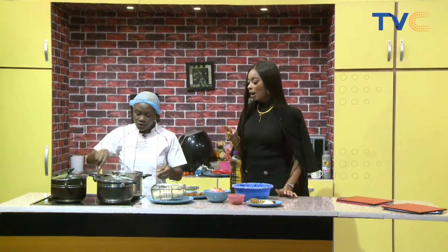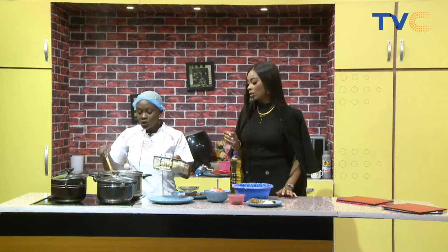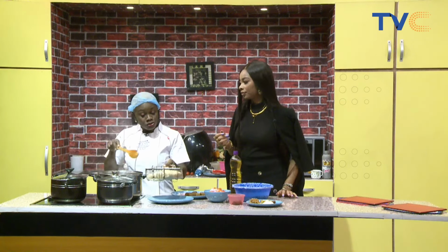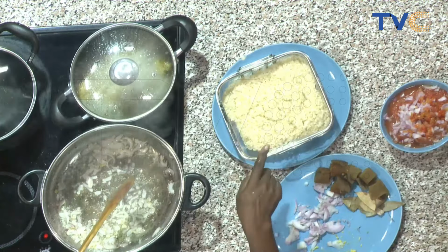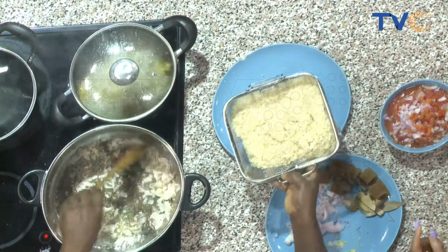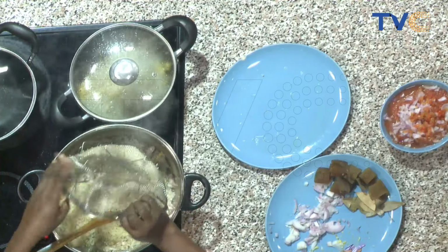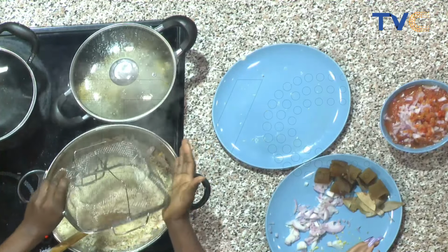And next up, our rice is already washed, not parboiled, just washed. Did we wash it with hot water? No. If you want to, hot water or not, okay. Since I didn't use hot water to wash it, that's the reason why I added salt to it. So she washed it with salt, and according to her, it helps reduce the starch. Okay, let's go.